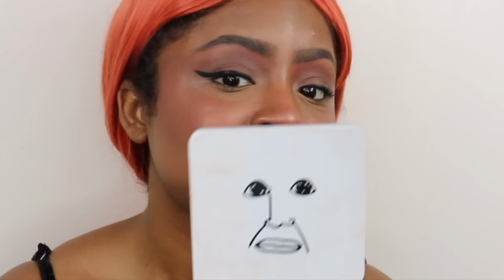Okay, next is eyeliner. She's doing a pretty thick angled liner, so we're gonna try and replicate that. Pray for me. That look good, guys? Is that okay? Okay, we're gonna try the other side now. I make sure that everything is even. I measure, and I also pray to God.